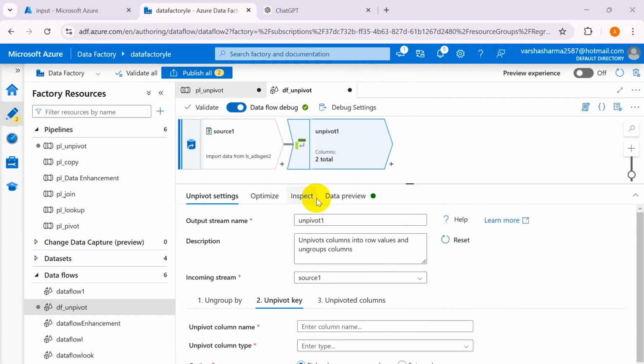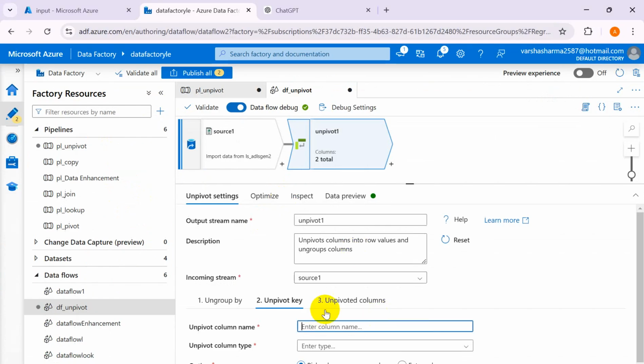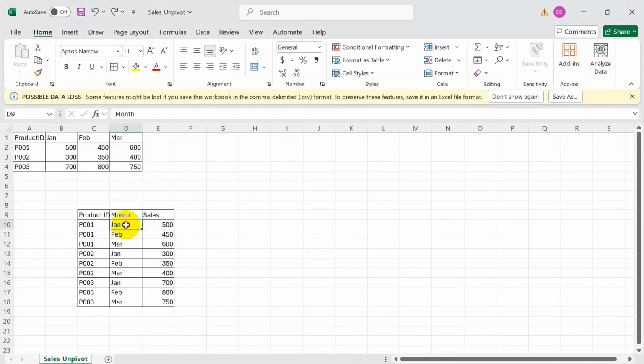Then you can go to unpivot key. So what is the unpivot key? You have to give the column name for the unpivot key. So you want to keep a column like month. You have to keep the month column, and the rest of the columns should come under this month, right? So what is the column name you want to put? You want to put the column name as month. So inside the month column, what kind of data is it?